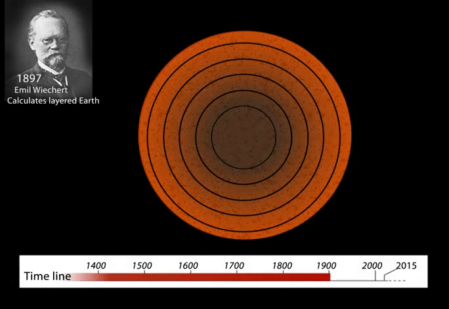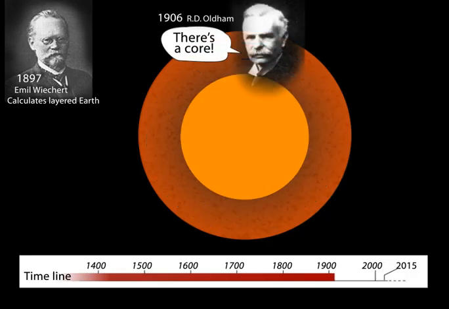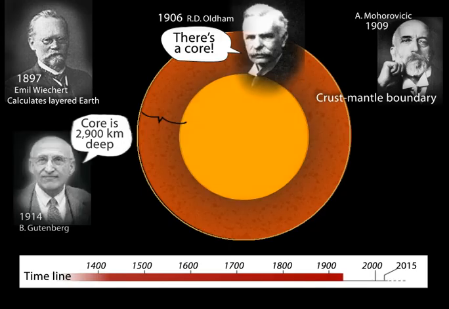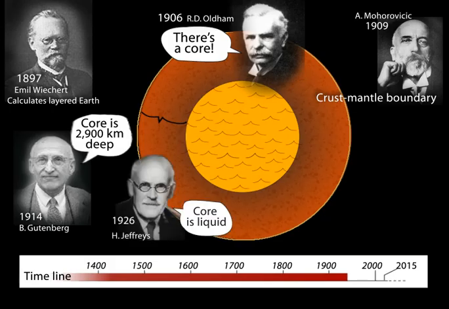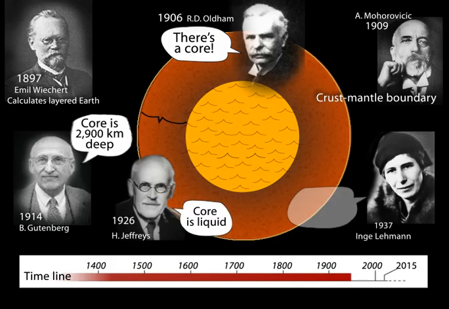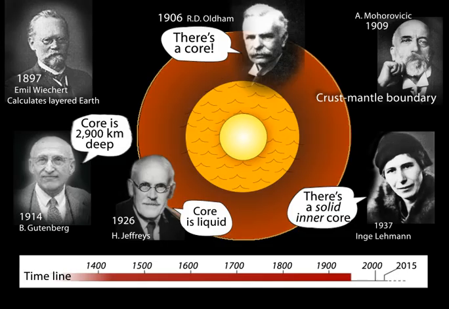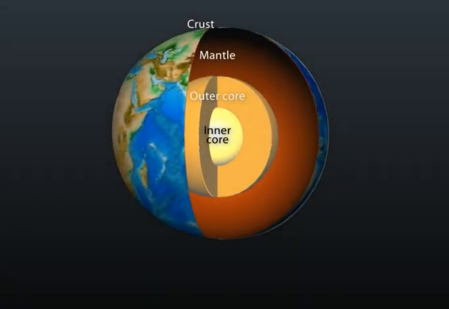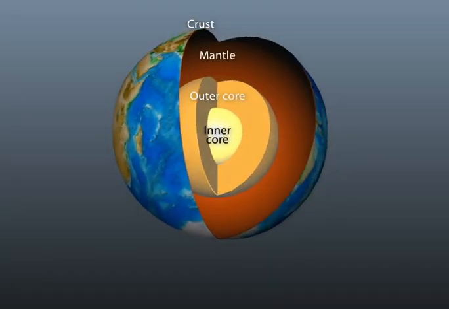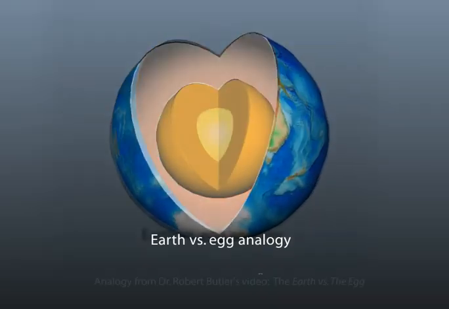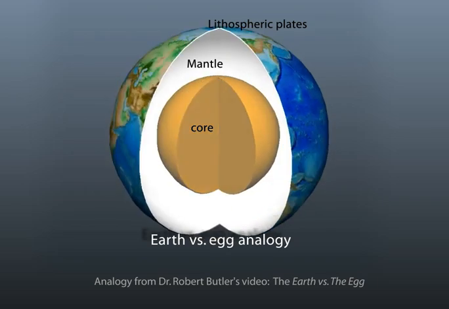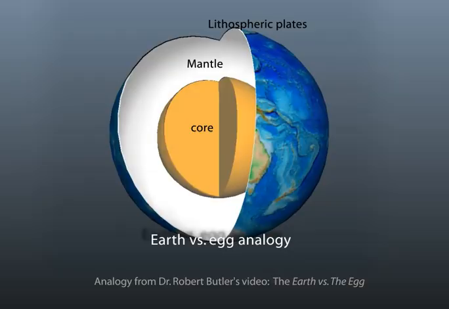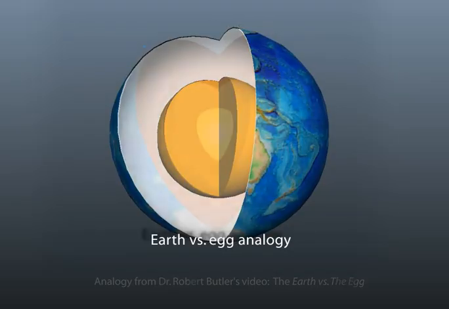In the early 1900s, scientists discovered they could use data from earthquakes as a method for looking deep beneath the surface. By understanding the travel times of different seismic waves to worldwide stations, scientists were able to calculate where boundaries occurred and what those boundaries represented. They thus determined that the Earth has 3 layers based on chemical composition: crust, mantle, and core. As an analogy for relative scale, these layers can be compared to an egg, with the shell representing the outermost brittle layer, the white the mantle, and the yolk the core.